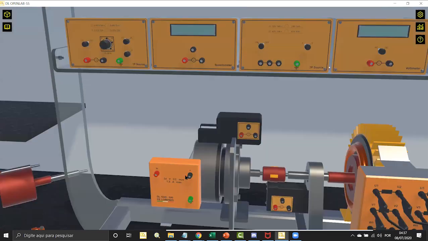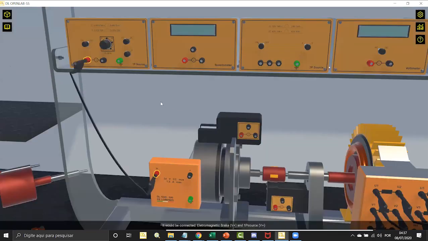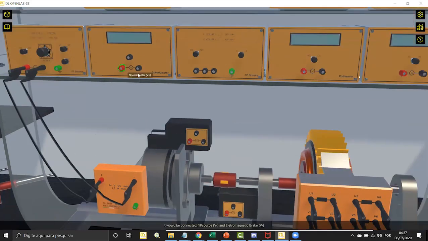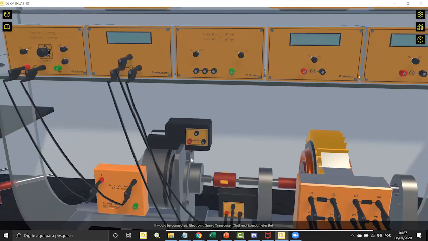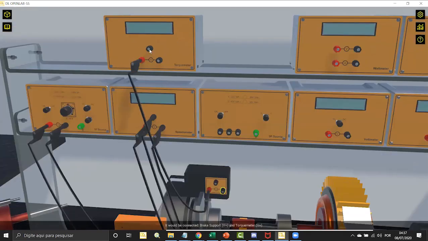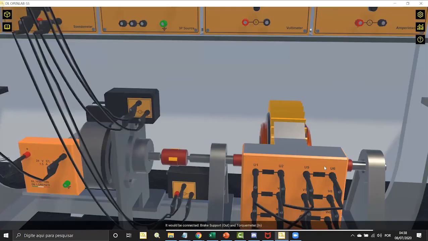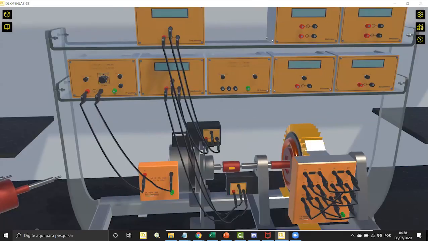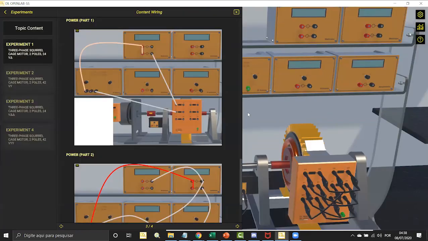I need to connect the brake to the adjustable power supply. Then I need to connect the speedometer with the speed sensor, supply it with 24 volts, and connect the output to the input of the module. Then do the same thing to the torque sensor. Okay. And after that, we need to measure power on the motor. So I don't know that by heart, and I'll need to see how to do that here. So here we got the instructions.